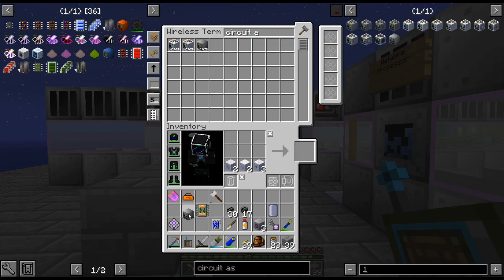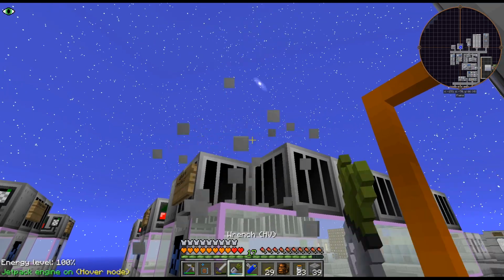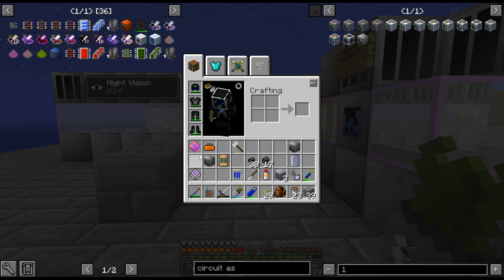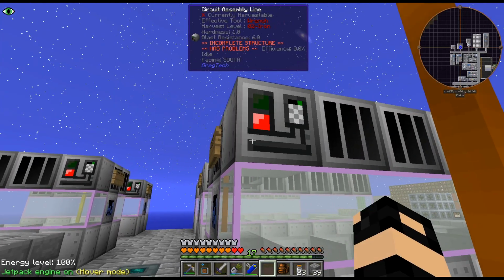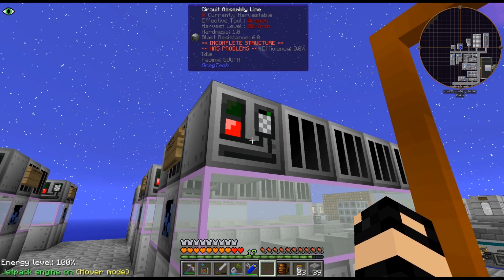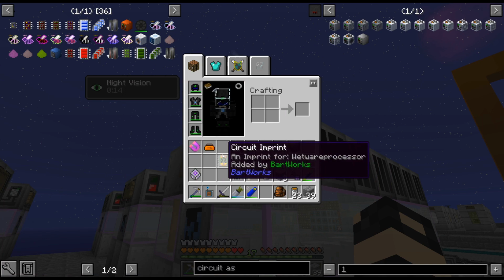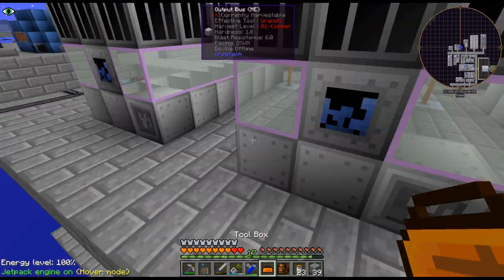And there we go. There is the circuit assembly line, so we'll just, I guess, break this one. And I don't know what to do with that now. Feels bad. I wonder if I can disassemble it. Maybe we can do that. Yeah, because see, you get the incomplete structure where they have problems. It doesn't seem to happen with the other one.